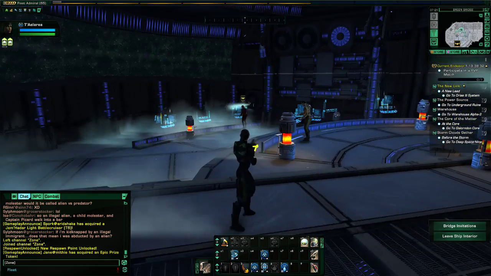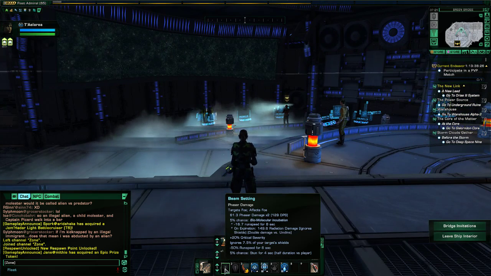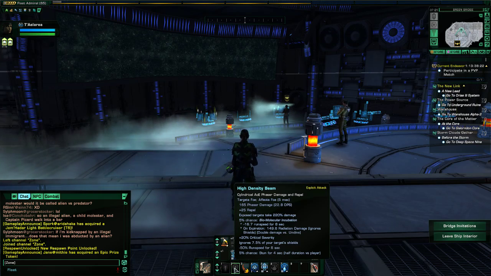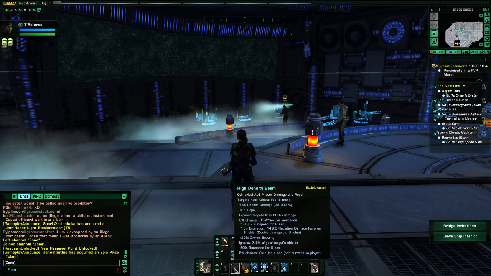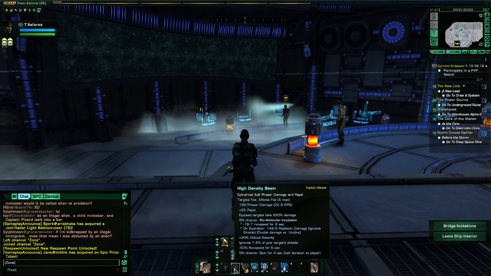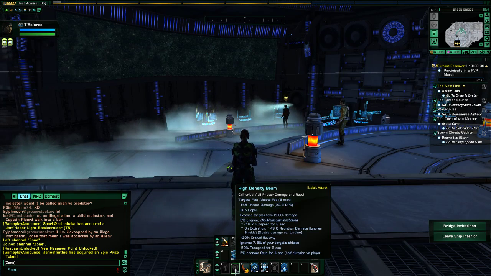Now, you can also... Notice how the icons change. This is the standard attack, beam setting. And this is the special setting, high density beam. Is this an exploit or an expose? Ah, okay, yeah, this is an expose attack. If an enemy is exposed, they'll have an icon flashing around them, and this little icon will be flashing to let me know that if I shoot them with it, they'll take extra damage.